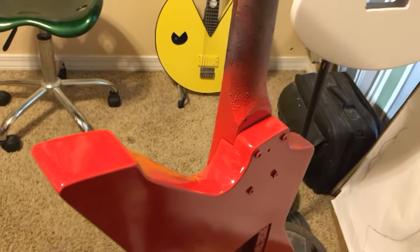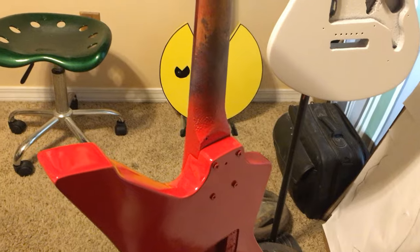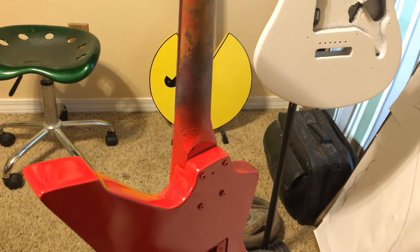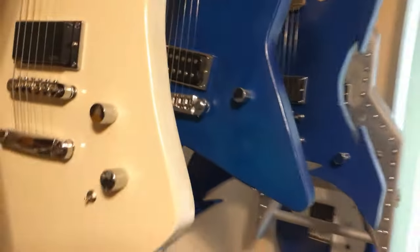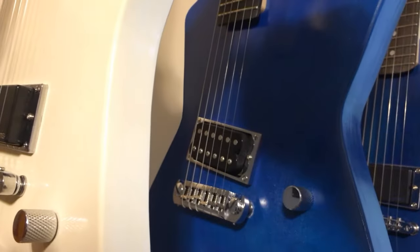Because normally, like on some of the older guitars that I've done, let's see if I have one hanging here, you can definitely see the texture of the body. Let's see if I could find one. Yeah, even the first Serpent Sting. See if I can show this without really taking it off the hanger. Maybe I can't, but you can see the finish, if you look close, is still a little bit textured.